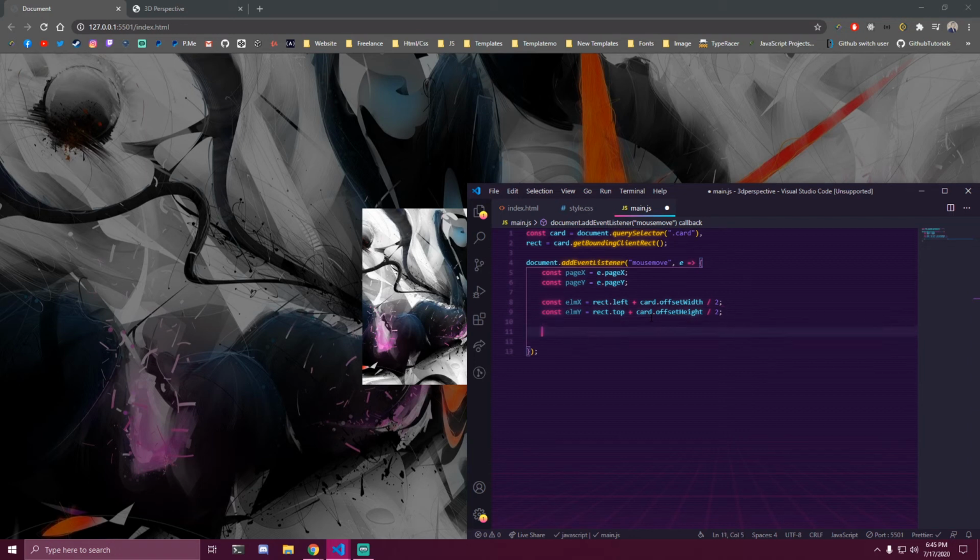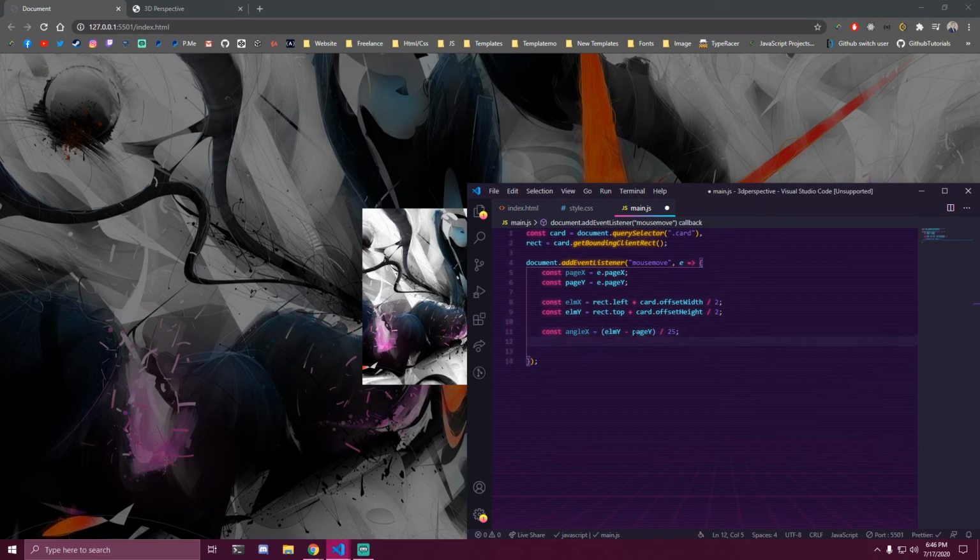Then here at the bottom, we're going to get the angle. So angleX. And we're going to subtract some values, so we're going to get our elementY here, minus pageY, which is this here, so divided by 25.